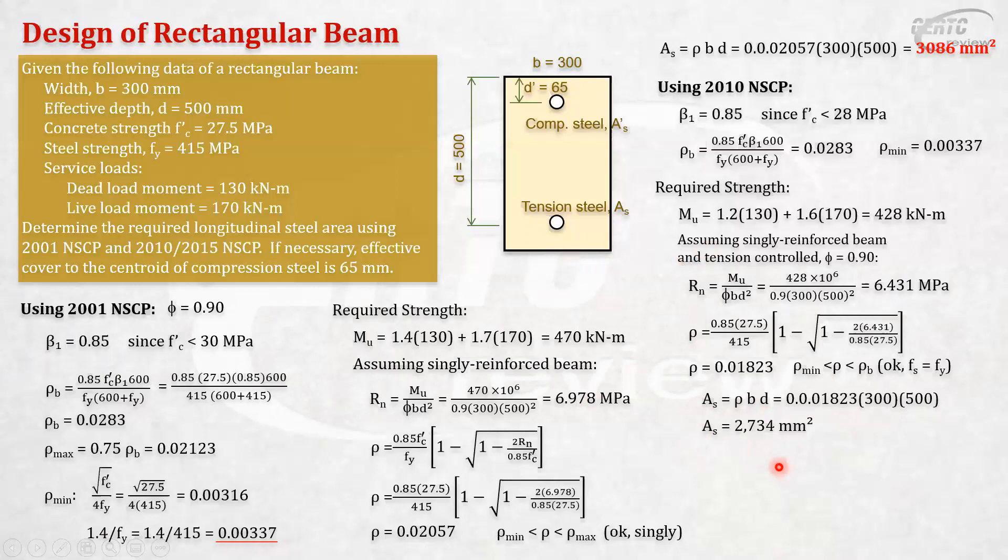I did this in part 1. I hope you watched part 1. CC, actually there's a formula for that. I showed it earlier. I forgot to show it here. This is the compressive force in concrete, equating to tension in steel. This is the formula for A. And your C. Let's get C. After that, we can solve for FS. The same process as earlier. This is our FS, 975.9. Look at that. It didn't reach 1,000 MPa. This means the reduction factor, this is not tension controlled. This must be in transition zone.